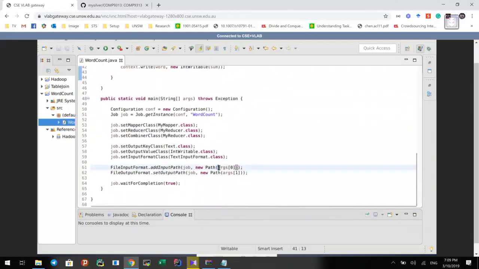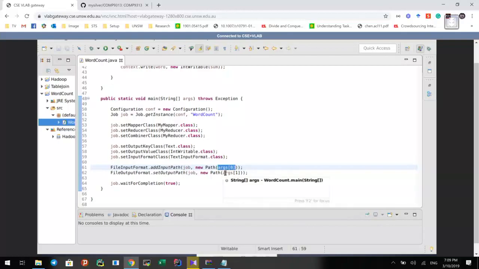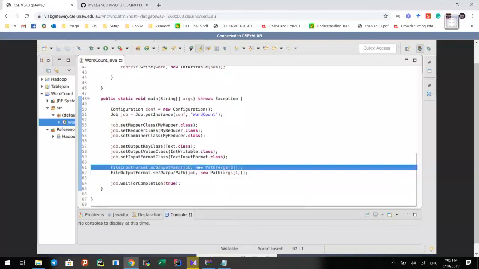So if you pay attention here, we have two arguments, 0 and 1. We need to pass them because they are the input file and also the output of our application. I need to specify these arguments.